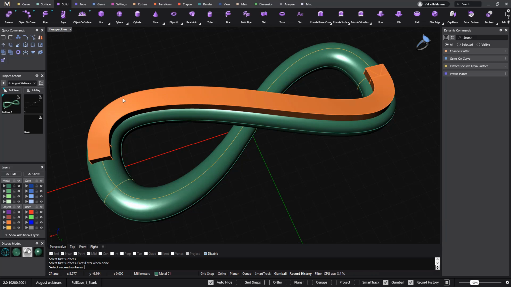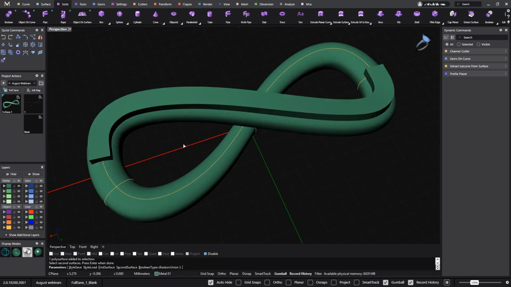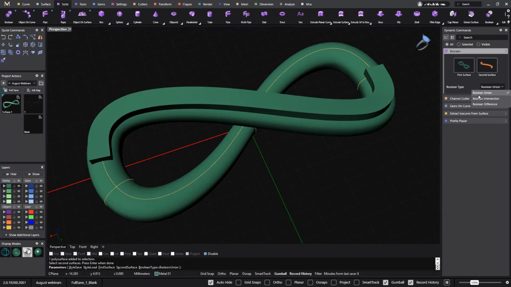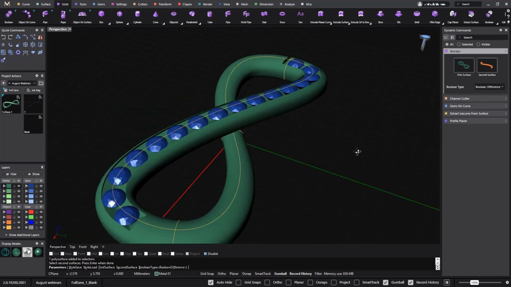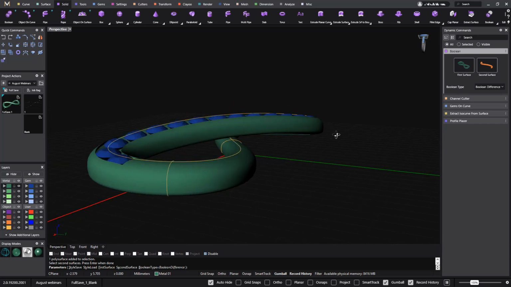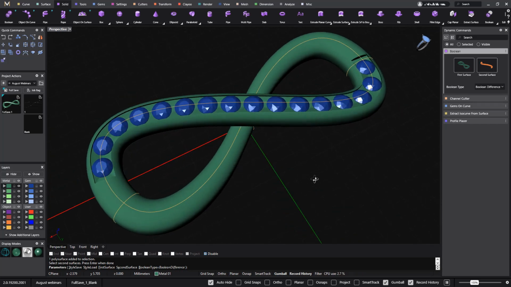As you know, we can do it from the viewport, or we can also do it just with a click with the right button from our mouse from here. Okay. So the second surface is selected. I click enter now, and here it opens up the Boolean tool, and now I have to select what kind of Boolean type I want. I want a Boolean difference. And there we go. The Boolean difference is done.